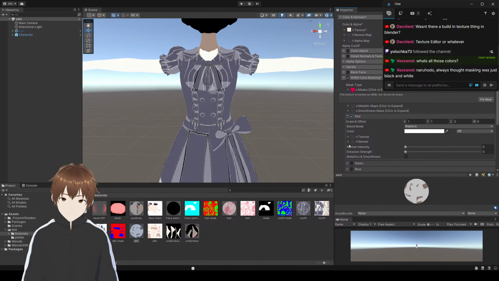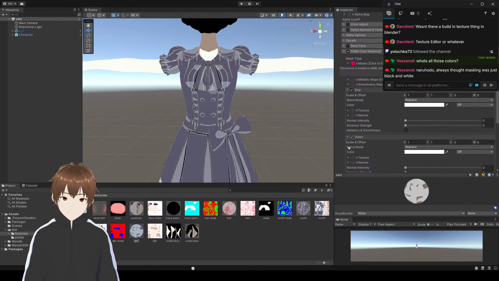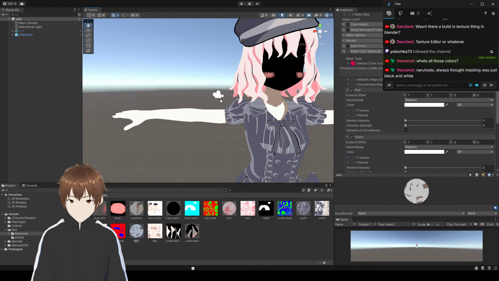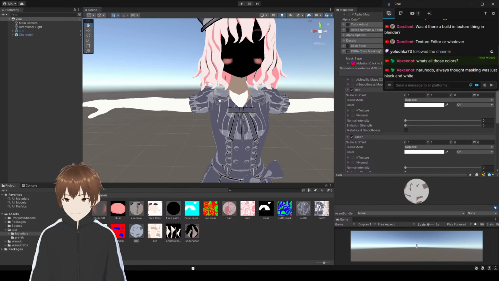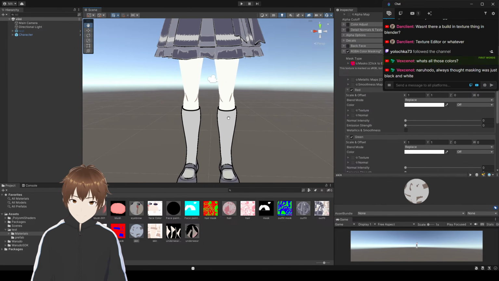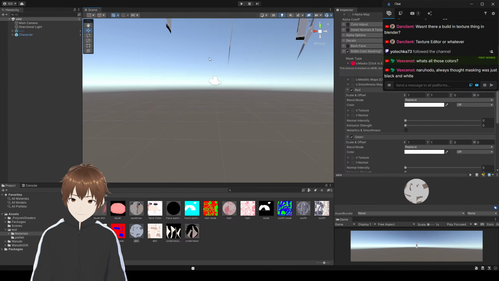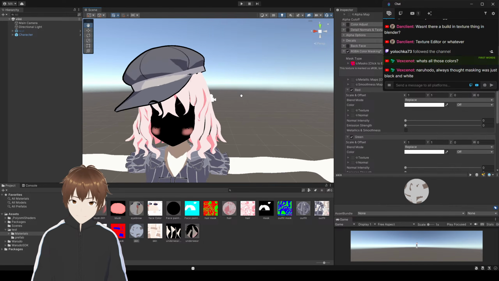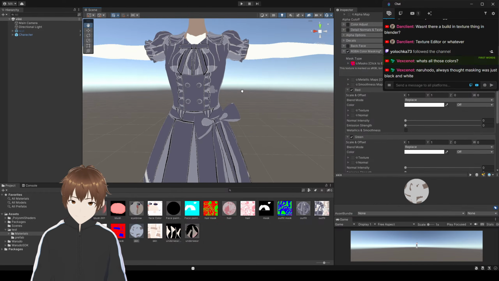Red, green, what other color? Oh, you know what I could do actually? To do the, no, actually that won't work. Because we have the white down here, and also there's all the weird anti-alias things, so it still doesn't really work.